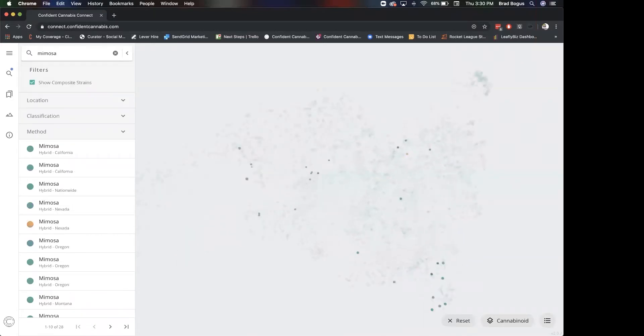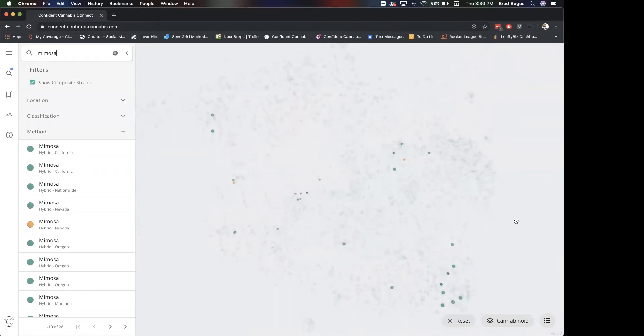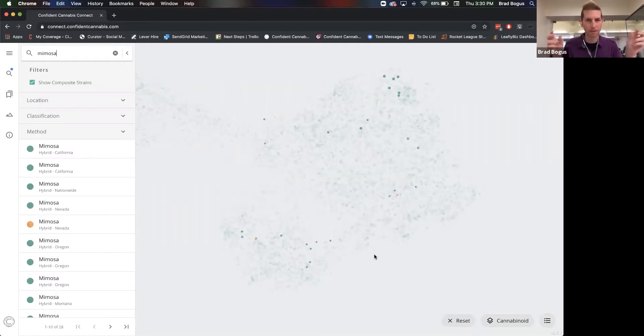Let's take a look at mimosa. Similar to when I did my reaction video, you see a pretty wide distribution of that strain. Mimosa is a very popular strain — one of the more popular strains in circulation right now, along with gelato and some of the sherberts. They all come from a similar genetic lineage but they've really got marketable names. Right now, experience and flavor tend to win in the marketing game for a strain name.